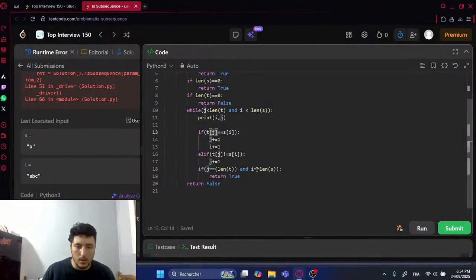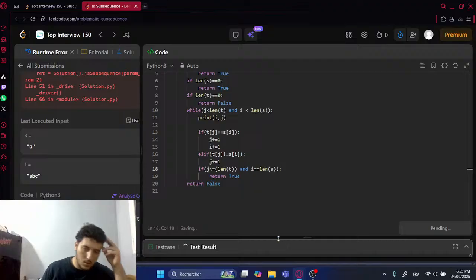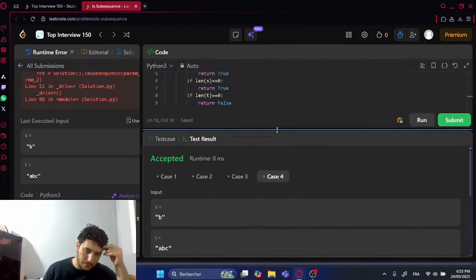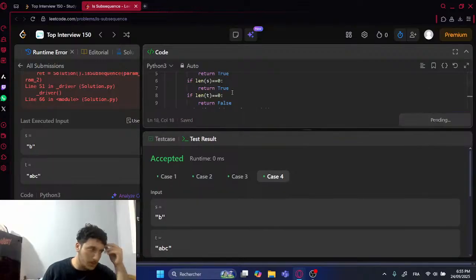And if G is lower or equal, so I think that can be true. Okay, so let's try to submit it.